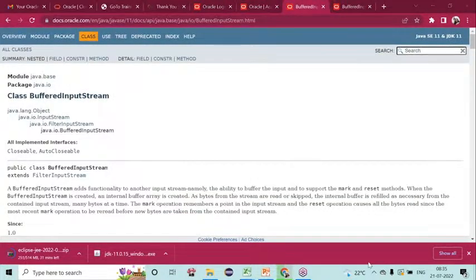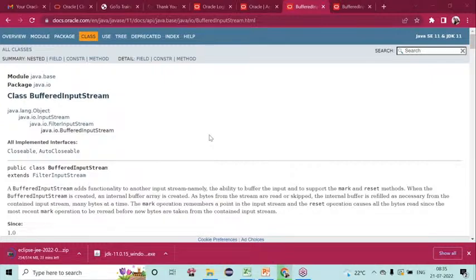Now, once we install and open Eclipse, we need to create a Java project first of all. We have to create our user-defined project first. Under the project, we will be creating the packages.